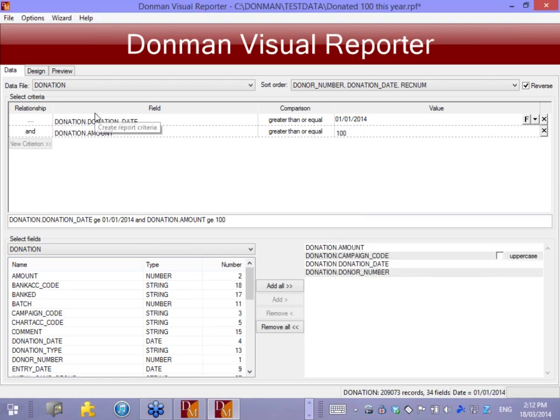When you have a date in a visual report or report, if you look down the bottom of the screen, it'll repeat the date. So it says 1st to 1st 2014, and down the bottom, 1st to 1st 2014. So if I use one of the shortcuts, if I type Y, now Y in Visual Reporter stands for the first day of the current year. And look what's down the bottom, 1st to 1st 2014. If I type F, 1st to 2nd 2013, so that's the first day of the current financial year. If I type W, it's this week.